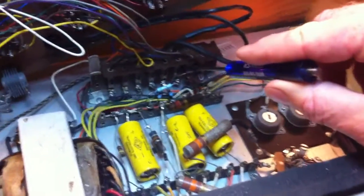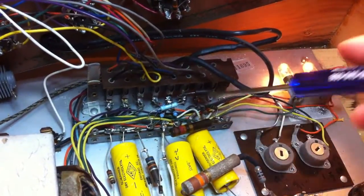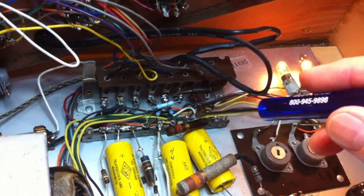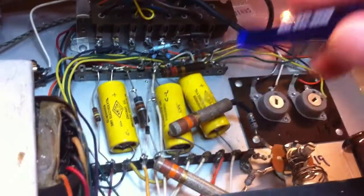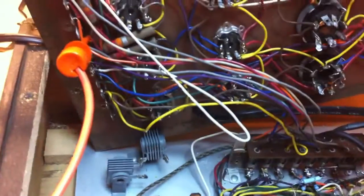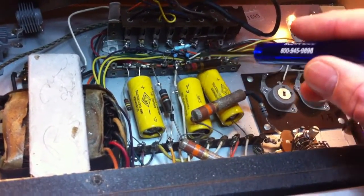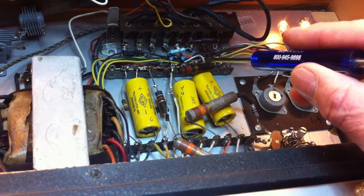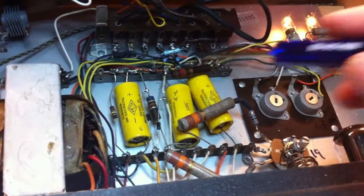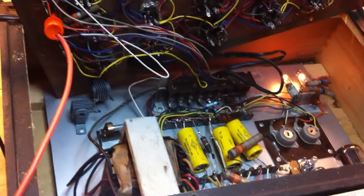In order to get here we had to do some resistor changes. This is a precision 1000 ohm resistor. This one here is supposed to be a 12K resistor but it's drifted up to about 12.8K. We also changed out these two selenium rectifiers to silicon diodes — they have less forward drop, so we had a couple extra volts. It turns out that the resistor drifting high compensated for that perfectly, leaving us with the DC bias voltage we wanted.